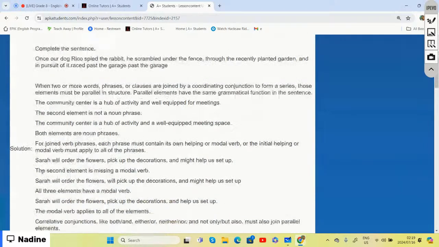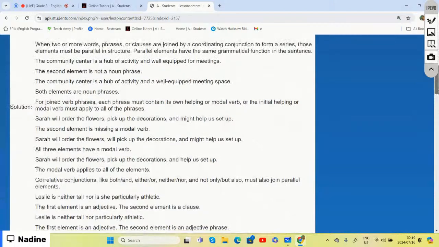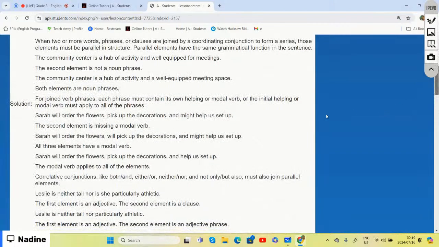All right. So we see that when two or more phrases, words, or clauses are joined by a coordinating conjunction to form a series, those elements must be parallel in structure, right?